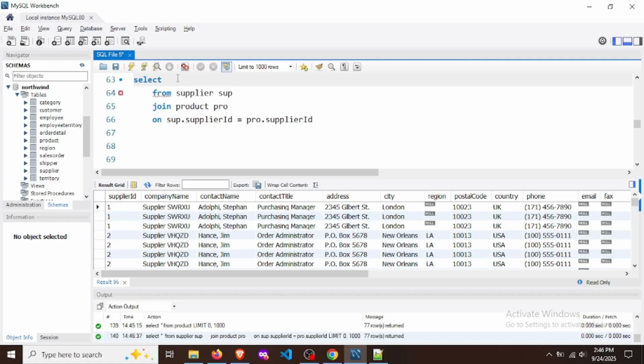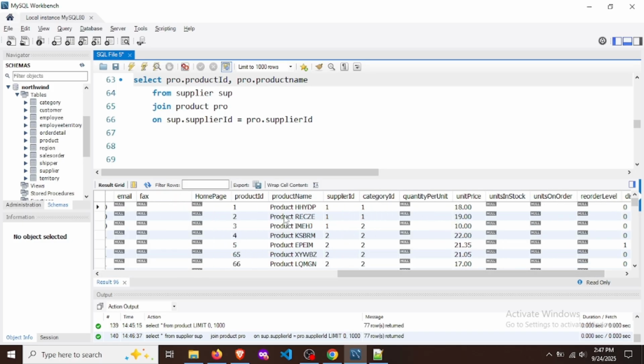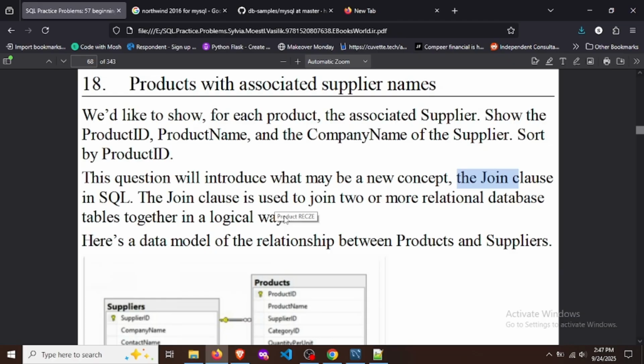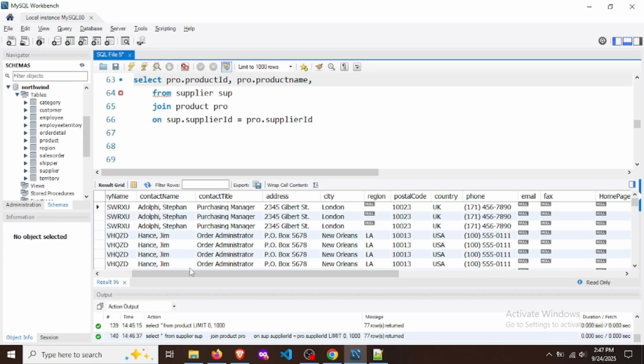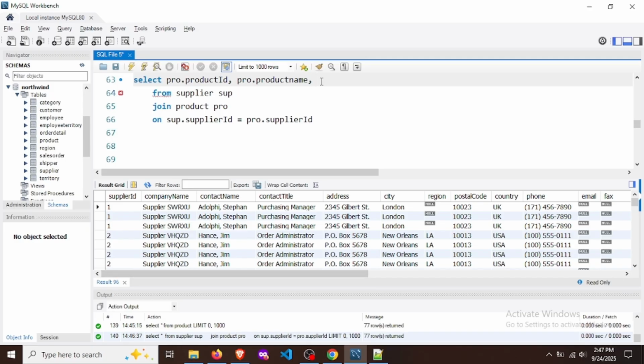So product ID is in pro.product ID, and product name, let's look into this. Then from the supplier we want the company name, this.